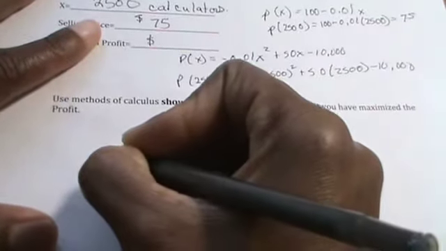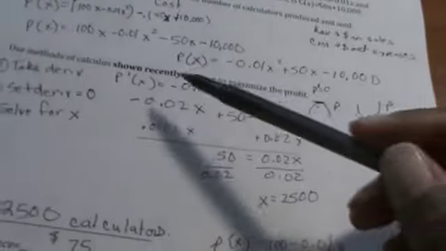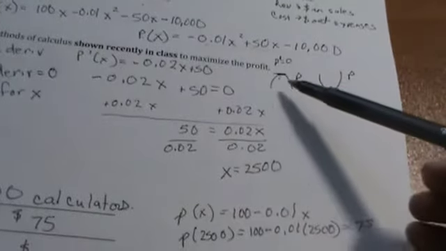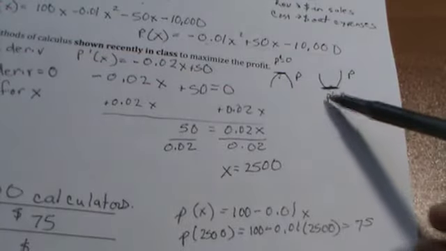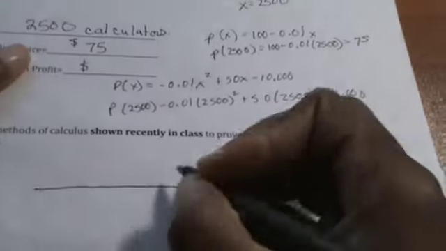camcorder. All right, so we need to show that you've maximized it. So here's the problem. Let me go back up here. When you do these 3 steps, take your derivative, set your derivative equals 0, solve for your variable. As I showed over here, you could get a max, but you could also get a min. So what your number line does is it weeds one of these out, right? So we're going to go here on your number line.